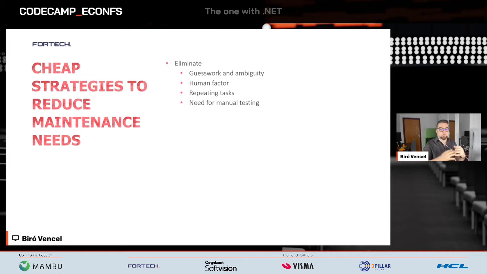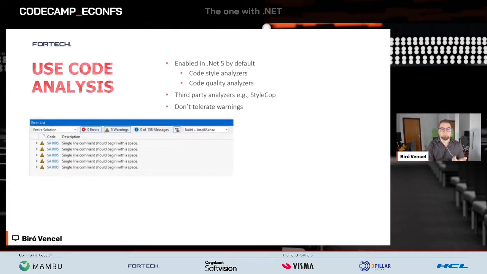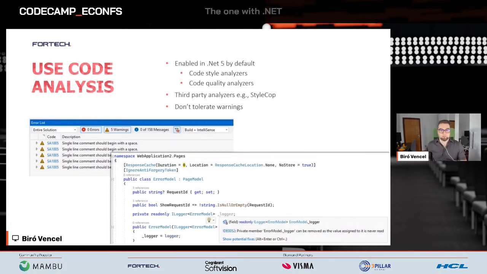Let's jump into the concrete tricks that we are using in our project and how we address these issues. For starters, I urge you to use code analysis on your projects with zero tolerance for warnings. .NET Core has built-in code analyzers. Additional ones can be added through NuGet. Code analyzers look at your coding style. They look at your code quality, and they display the results in the form of errors, warnings, or messages inside the error list, or through squiggly lines inside the editor.